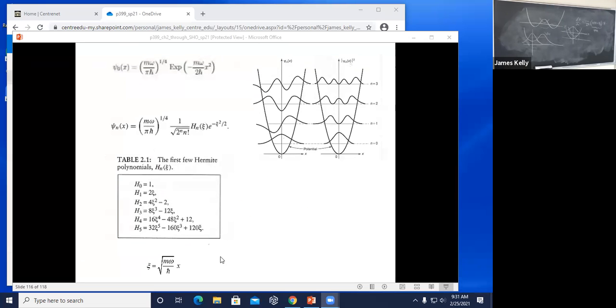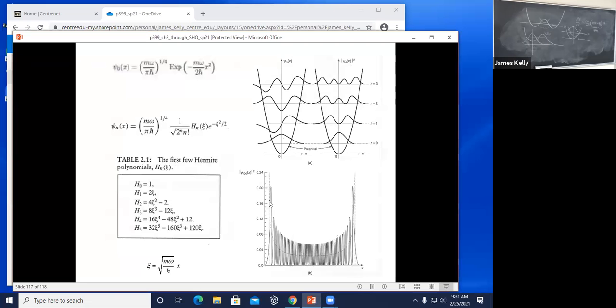I'm going to skip ahead of a voting question there and just talk about what happens as n gets larger, because Griffiths has a nice picture in his book. Just checking the time there. So we're still off by an hour. I guess we must be on mountain time or central time, yeah.